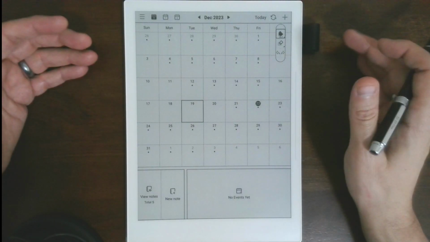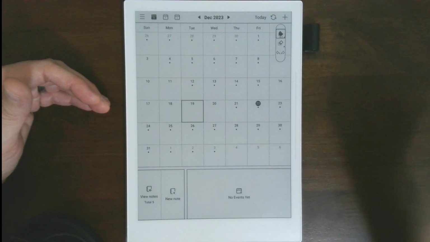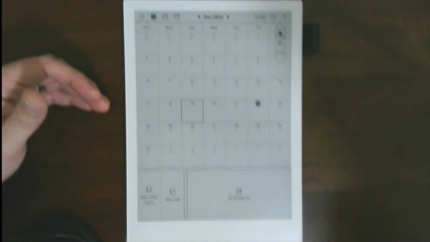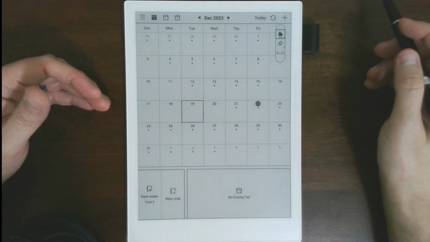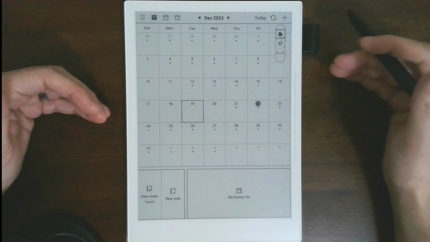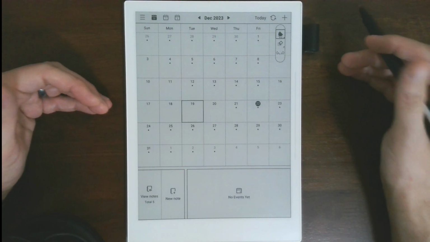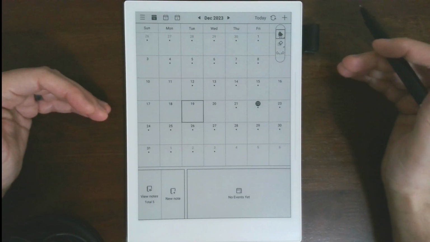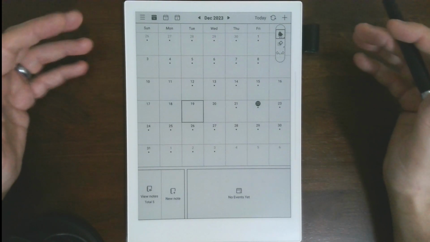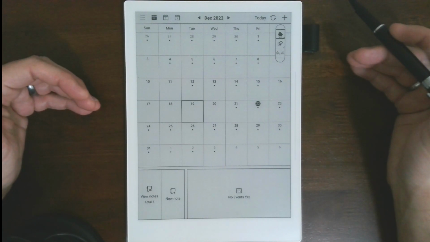Okay, so now what we're going to do is start with the calendar in Supernote, because one thing that I think is really important is to take the time and talk about some of the productivity tools that already exist in the platform. This may not be true for every platform you use, but for the Supernote it is. And it really shows the versatility.